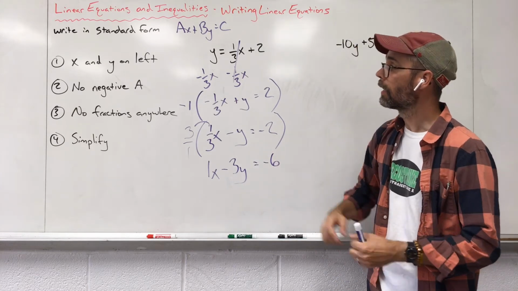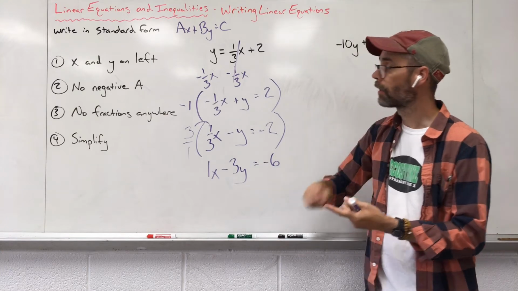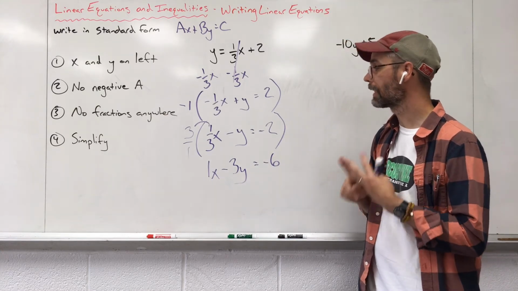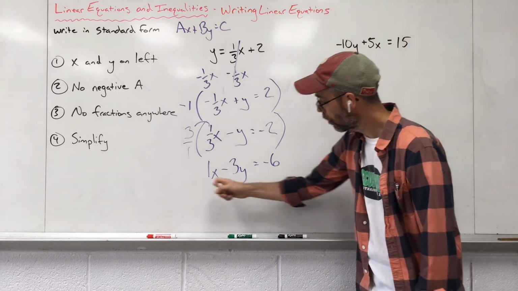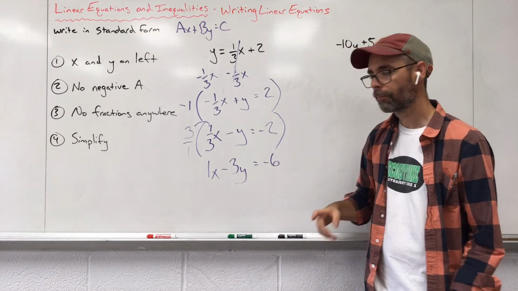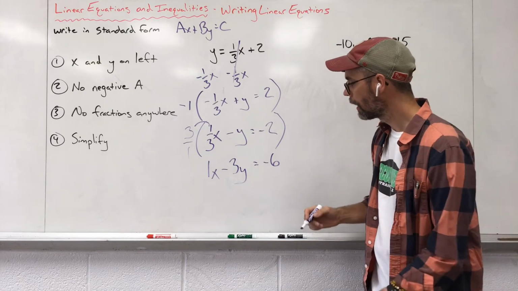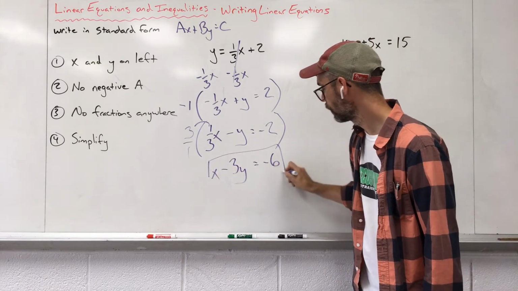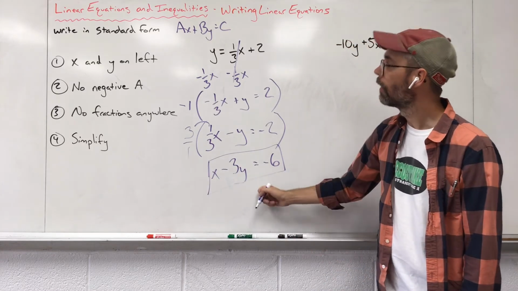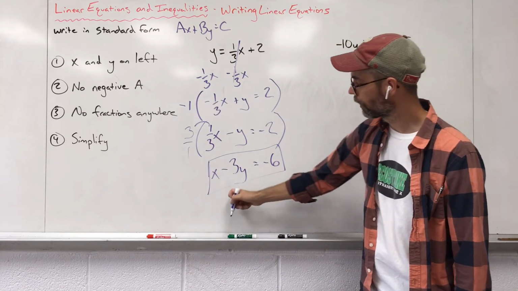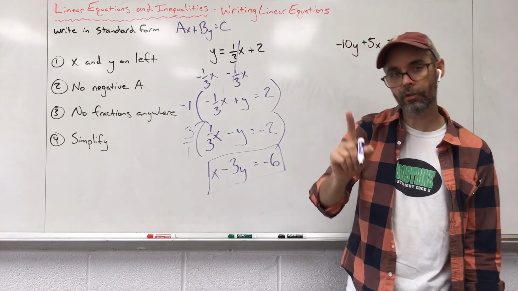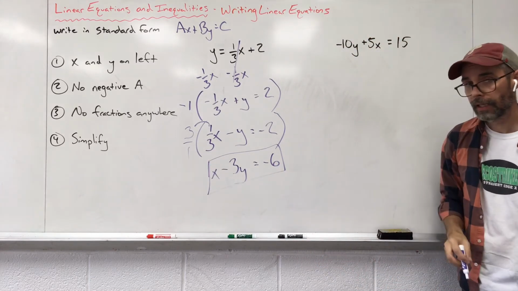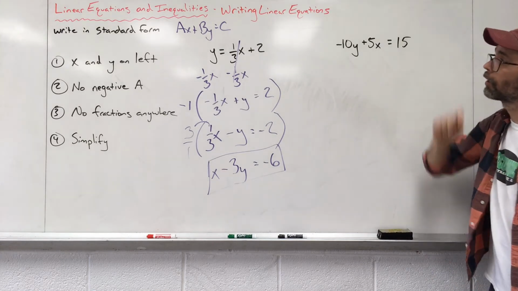So once again, x and y on the left, yes. No negative a, check. No fractions anywhere, we're good. Can I simplify? Well, does 1, 3, and 6 share a number? No, can't do anything with that. And I don't really necessarily need that 1 either. So I'm going to just box my answer. We are in standard form. That number in front of x is 1. You could show it. You don't have to. Doesn't matter. Now, over here, it looks like I'm already in standard form.